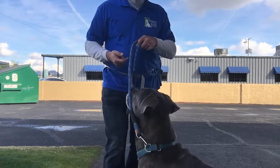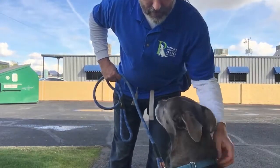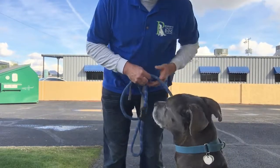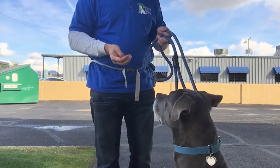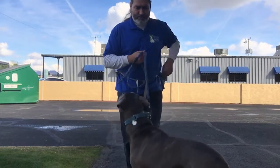Good. Dogs who are very sensitive on the leash, you have to be very careful the way you apply the pressure on the leash. The neck is very sensitive on dogs. So you offer the treat, create a little bit of leash pressure, let the dog come to you, and get the treat.